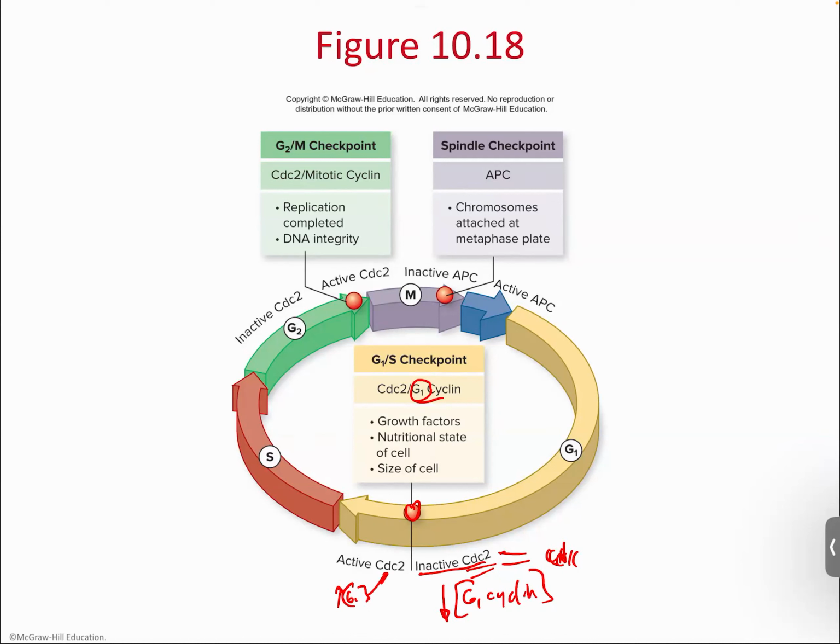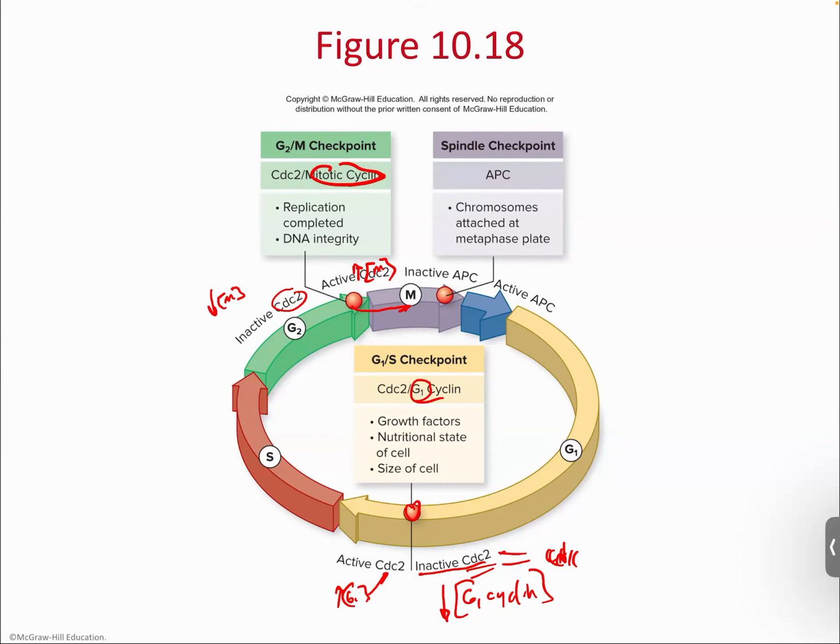Okay. Now you go through S and G2. Again, notice you still have your CDC2 still there. But now what you don't have is your next cyclin. In this case, notice on this side of things, it's a mitotic cyclin now, right? So your mitotic cyclin is very low on this side, so you don't have any active CDC2. After the G2M checkpoint, you basically create active mitotic cyclin, and then the two halves create the whole, and that gives you active CDC2, allowing you to clear the checkpoint and move into mitosis.